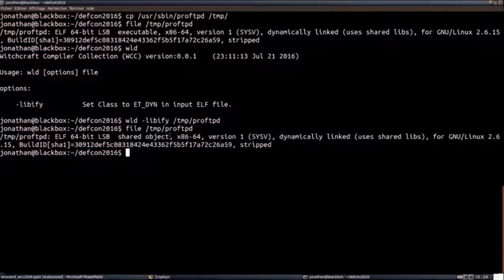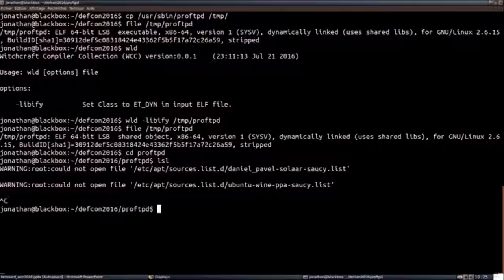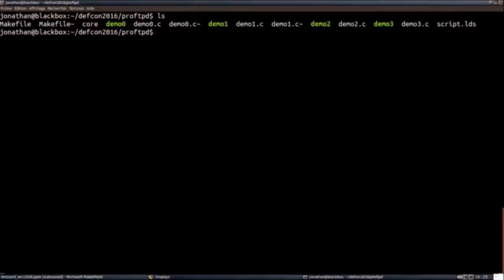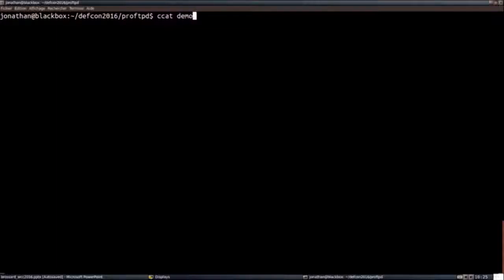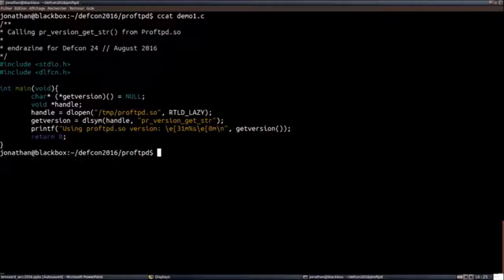But what's crazy now is that it really is a non-relocatable shared library that I can relink against my own applications. So let's check how to do this. That's a sample program which is going to load /tmp/proftpd.so into memory.